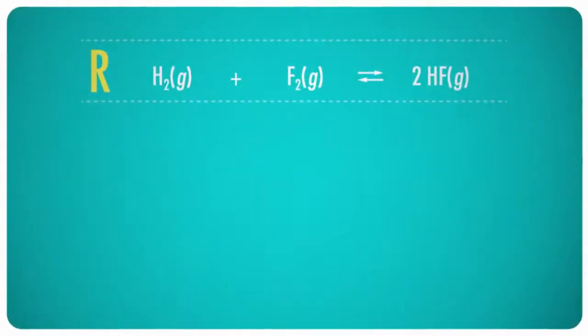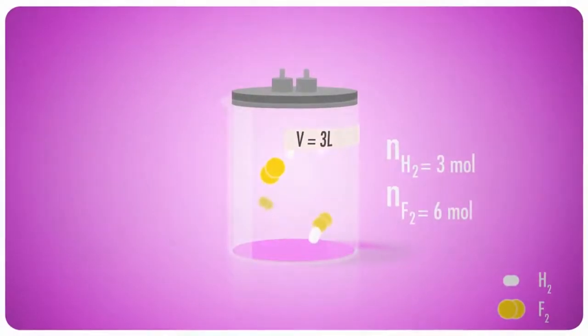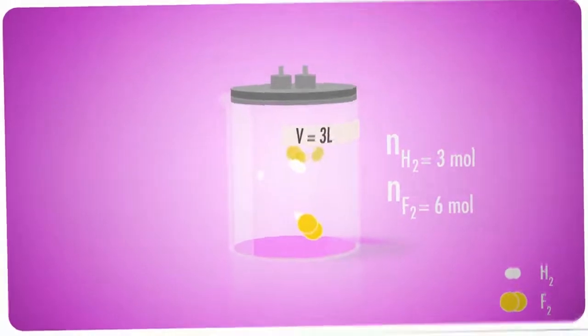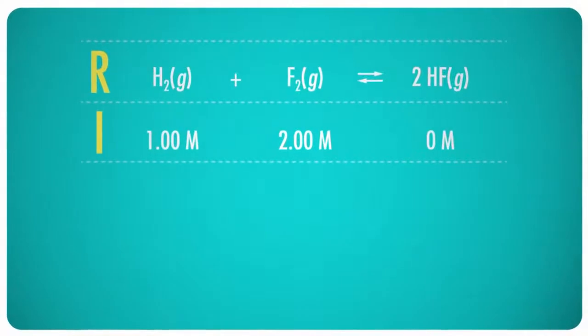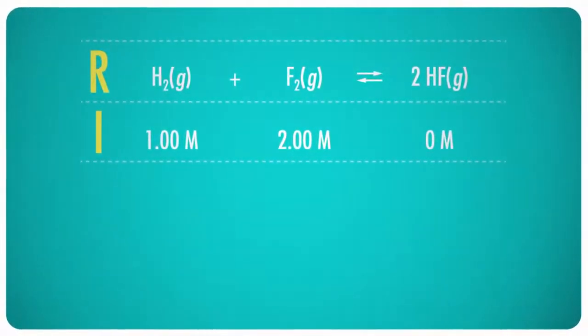Let's do this for hydrogen fluoride, or HF, an integral part of the process of refining gasoline. It can be formed in the gaseous state by an equilibrium reaction between hydrogen gas and fluorine gas. Start by writing the balanced equation. For our initial concentrations, let's use 3.00 moles of H2 and 6.00 moles of F2 in a 3.00 liter container at a certain temperature. That makes the initial concentration of H2 3 moles in 3 liters, or a 1 molar solution. Similarly, the initial concentration of the F2 is 6 moles per 3 liters, or 2 molar. No HF has formed yet, so its initial concentration is 0.